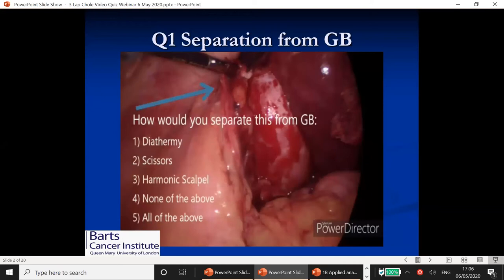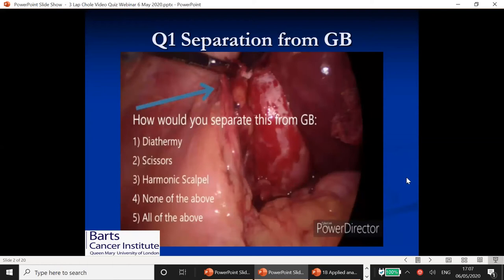Dan? To add to that, first of all, take stock of the situation. A gallbladder is not a gallbladder is not a gallbladder. There are three or four different operations that we can have, and this is a complex gallbladder. So you have to stop, take stock, and then make a plan. There's no point rushing in. So you have a strategy. And as Shafi quite clearly said, I wouldn't go for sharp or energy-driven dissection here. Absolutely. If it's adhesions on the gallbladder, some hydrodissection, and then proceed carefully. So that's the right answer.